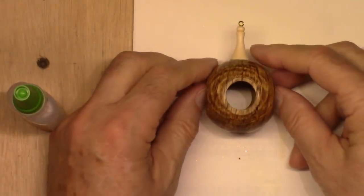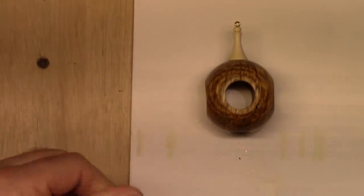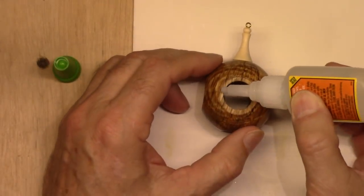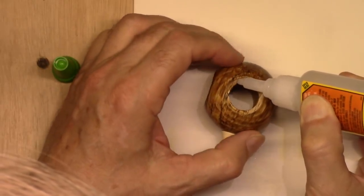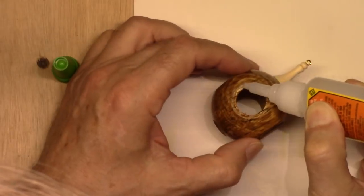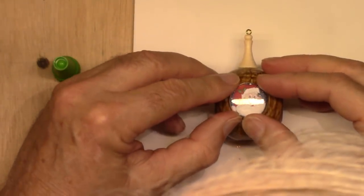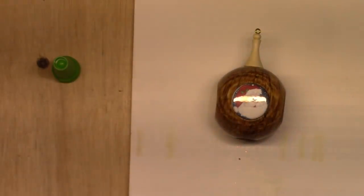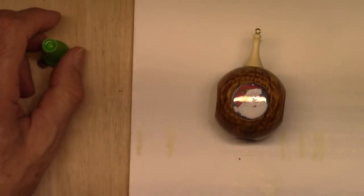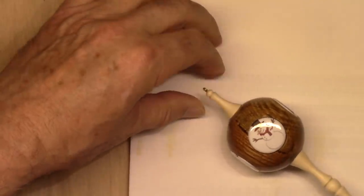Installing the buttons in the globe-type ornament is the same process. I always stick the finial in first, so I have a reference point of which way is supposed to be up in my buttons. And then you repeat that process 3 more times. And with all 4 buttons glued in, the final process then is to install the icicle.